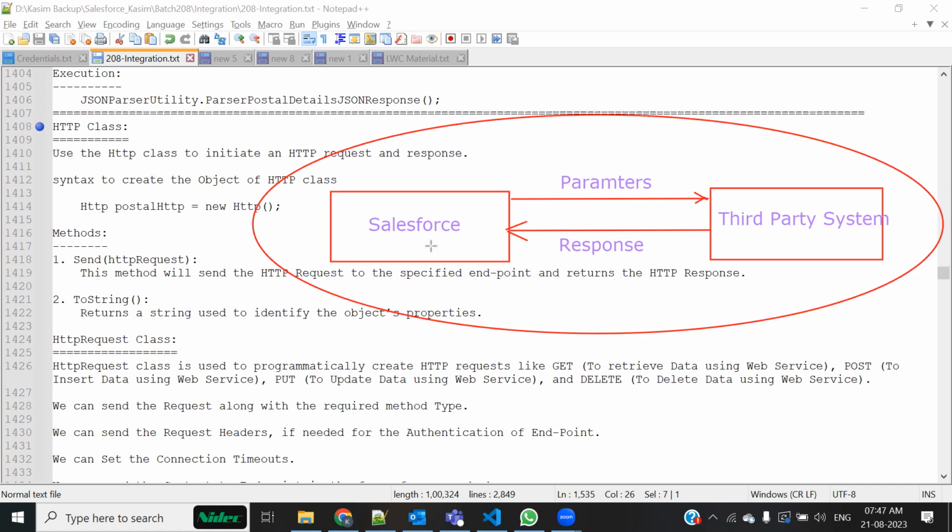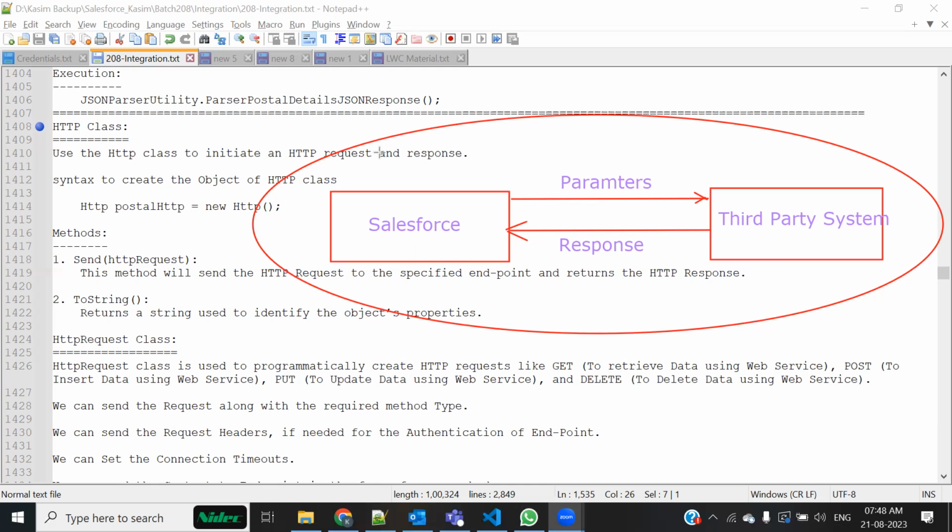This type of integration is called an inbound integration. So whenever we are performing an inbound integration, we must connect Salesforce with a third-party system.